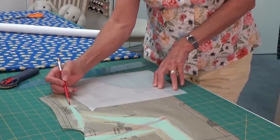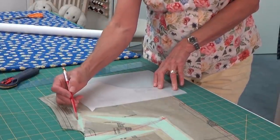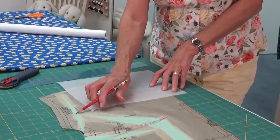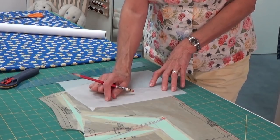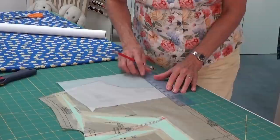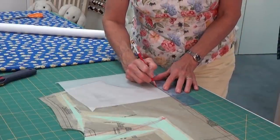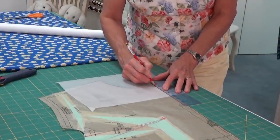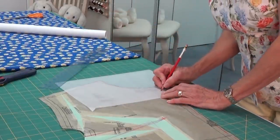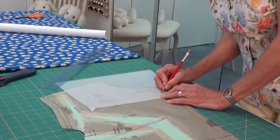Plus, remember, you have all this extra over here that you added to the sleeve. And so when I take this out up here, it's just going to remove a little of this extra in the sleeve. So I don't think it's going to matter at all. So my center front is going to be the new center front. That's where I'm drawing that. And I'm going to mark it center front. And fold.